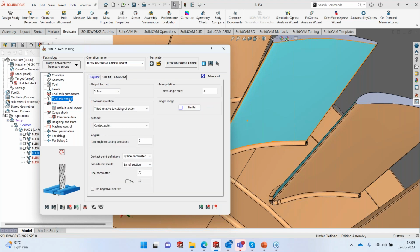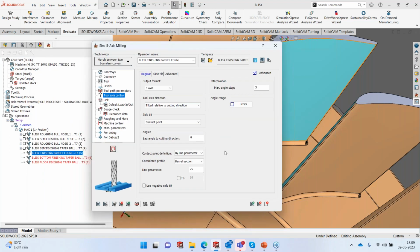Tool axis control is very important because you are using a circle end mill here. We can't use the angle method when we are using circle end mills inside SolidCAM because you can't specify an angle. But when you're using a circle end mill, all you can do is specify the contact point on the barrel shape. Where do you want the contact to happen? In this case, I have selected the barrel section, first selected the contact point, then I selected the barrel section, and I said the contact point should always be at 75% of the barrel. If we look at the barrel, the bottom point is 0 and the topmost point is 100. So you can imagine where the 75% will be.